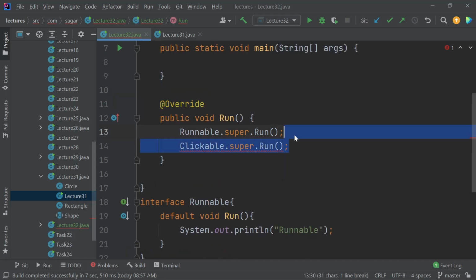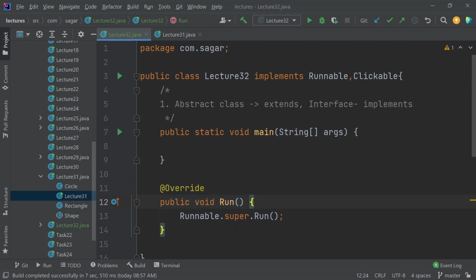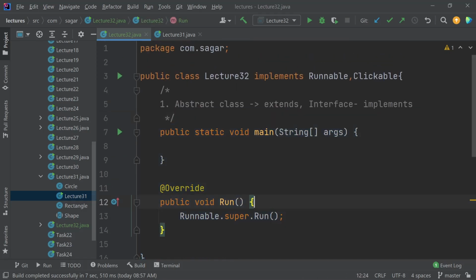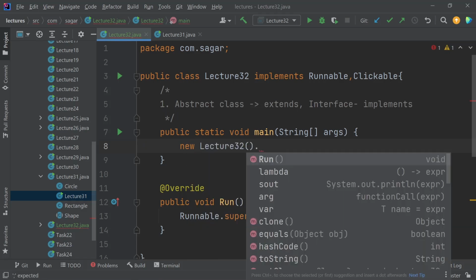So let me just remove this thing here, and now if we are printing this thing, I will just show you. You can just see this run function is now inside of this Lecture32 class, and this is not a static function, right? This run function is not static for this Lecture32. So if we want to access this run method inside of our Lecture32, then that is obvious. I think you already know this till now, that whenever we want to access any function of any class, first of all we have to create an object of that class. So new Lecture32 dot run.